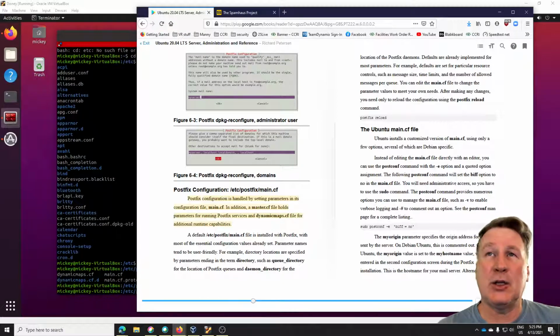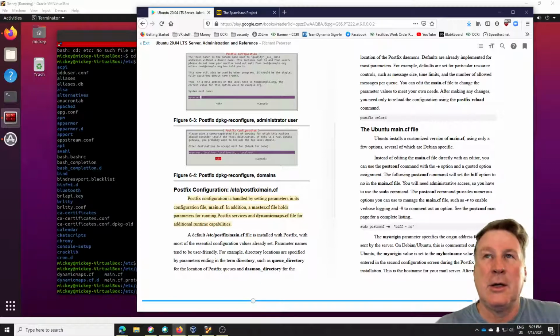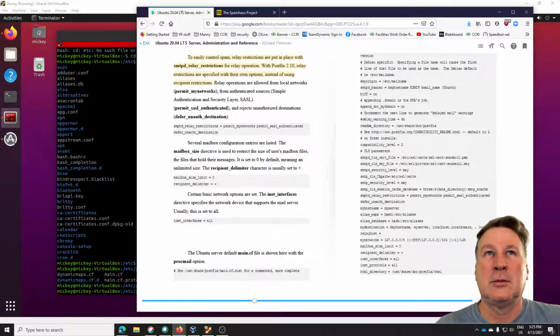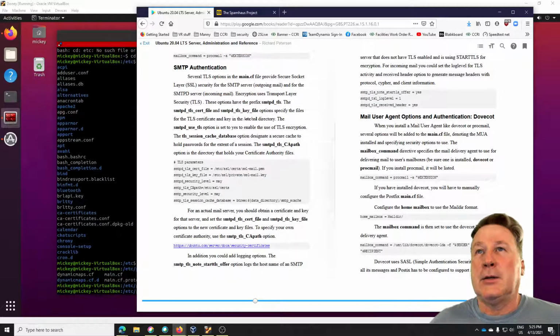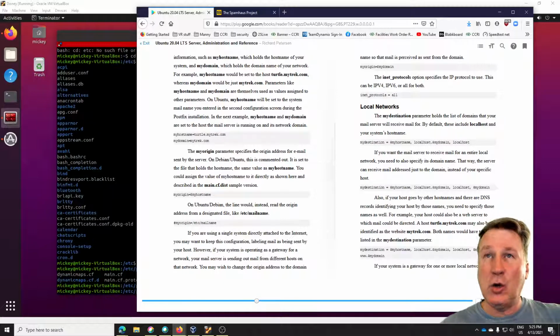But anytime you make a change to your main.cf, you need to make sure that you stop and start, or restart, or what's called reload, your service and make sure it runs. So Postfix is sending email out. You need to make sure it sends out the email.